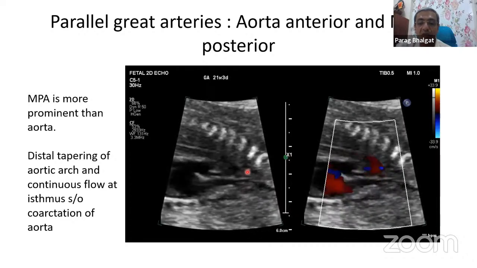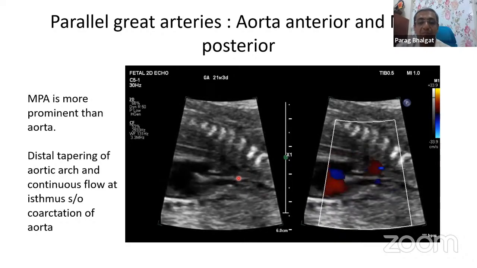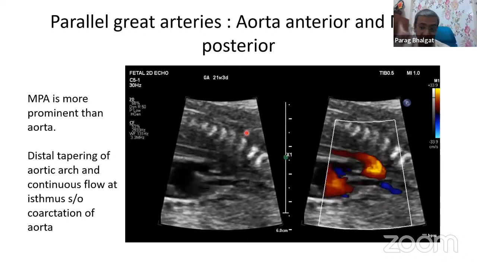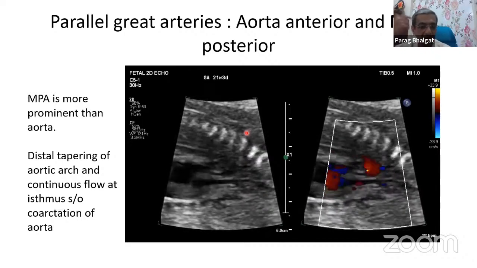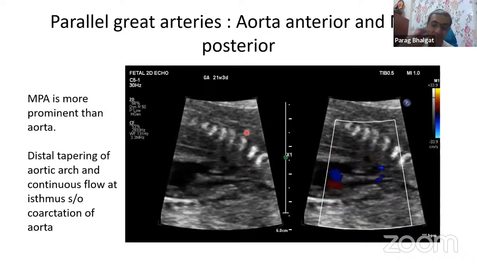It's a coarctation or arch interruption, and the ductal arch is very big. There is a very trickle flow seen in the aortic arch distally. So now this is a case of severe coarctation. We won't get a flow reversal in this case because both arteries are arising from the same ventricle, as against hypoplastic left heart syndrome, or occasionally we can see it in late gestation coarctation.